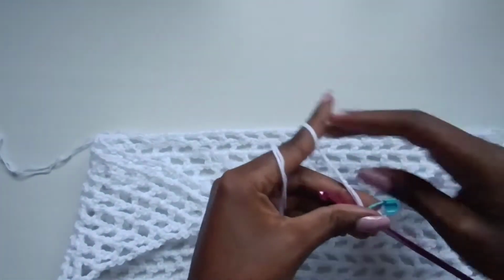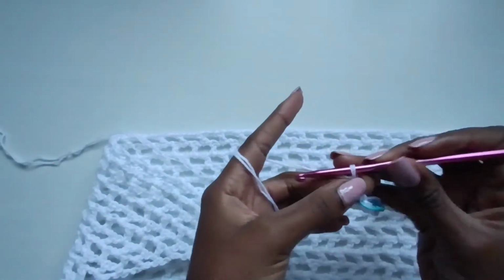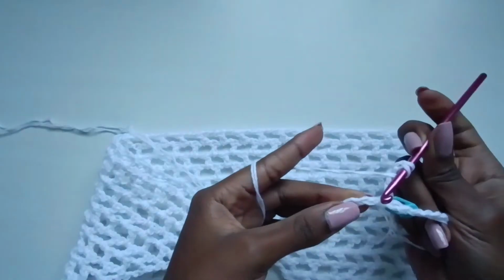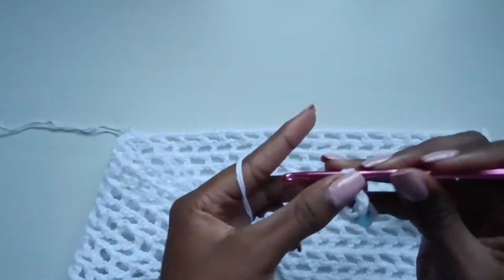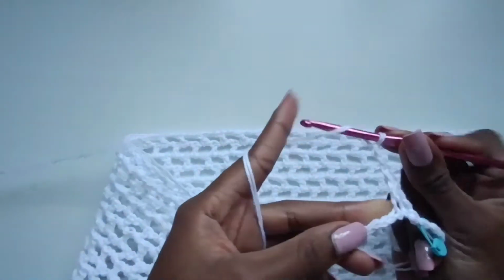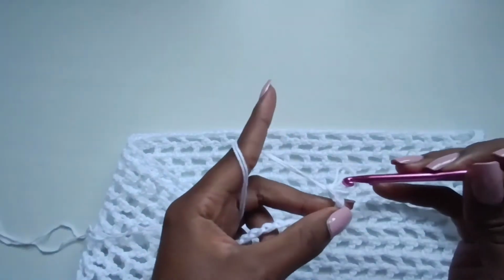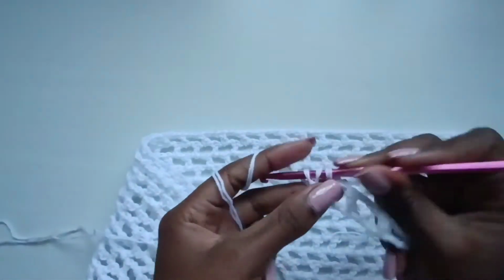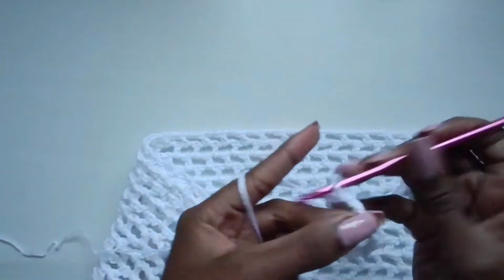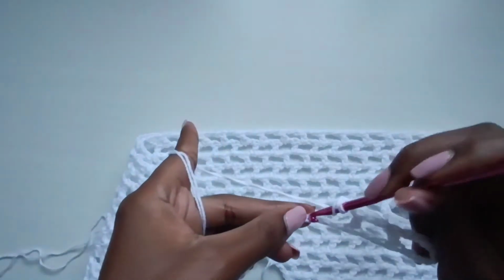And from here, we are going to chain 4. 1, 2, 3, 4, and skip 2 stitches and go into the third with a double crochet. Chain 2, skip 2 stitches and go into the third with a double crochet. Chain 2, and go into the third, 1, 2, 3, and do a double crochet. Chain 2, skip 2 stitches, go into the third with a double crochet.